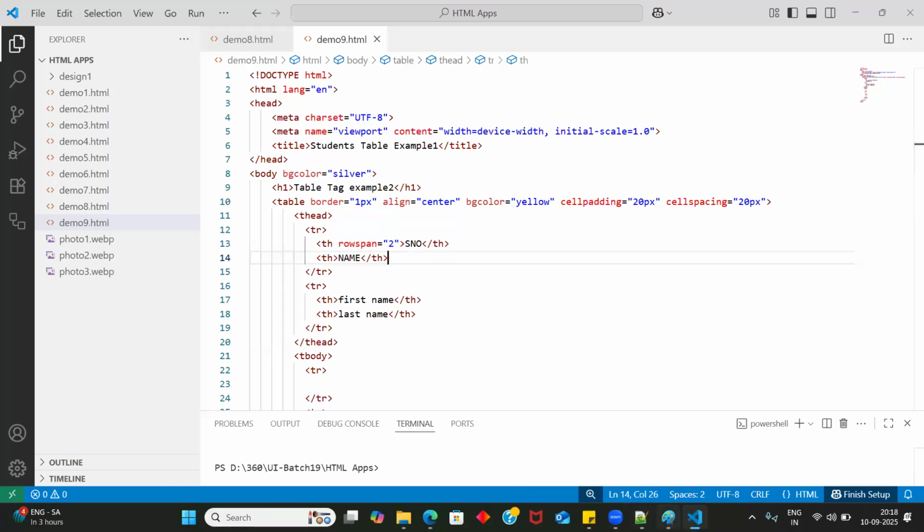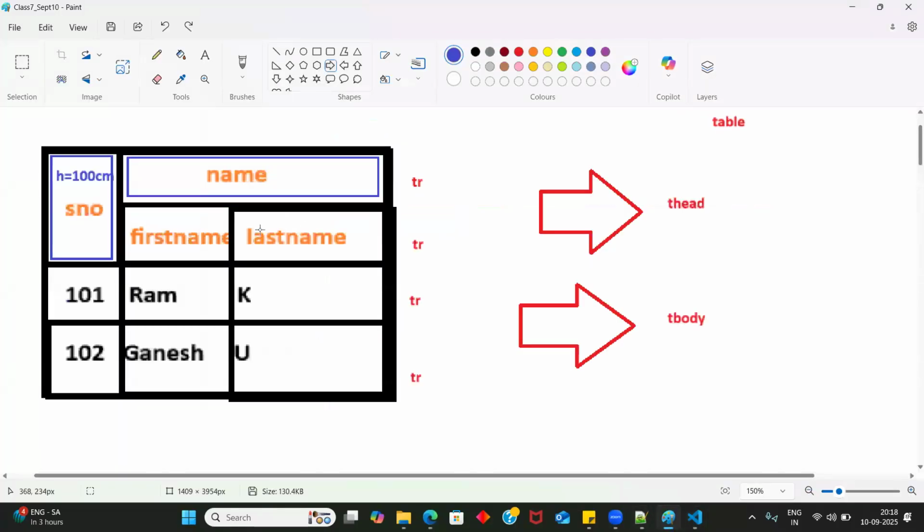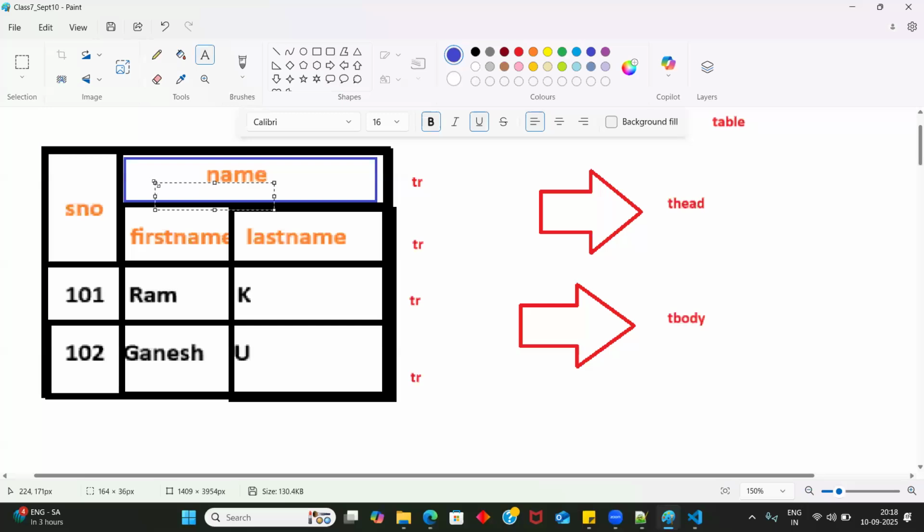And one more thing: go back. Same assumption now. Just think that this is your complete cell, the blue color one. I'm highlighting it clearly, it's the blue color box. Now, assume this column width is 100 centimeters. Just imagine this width, I'm talking about width now, is 100 centimeters.